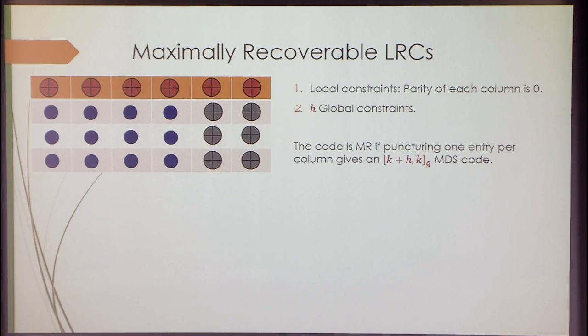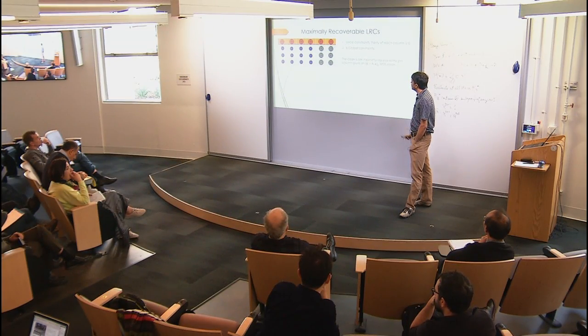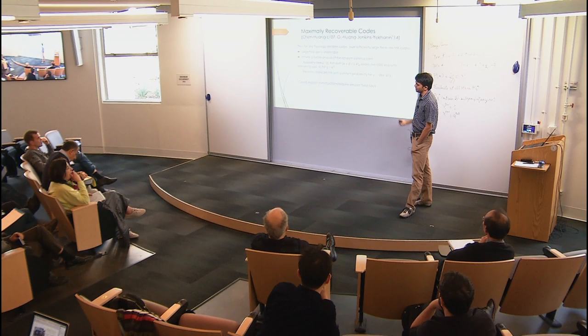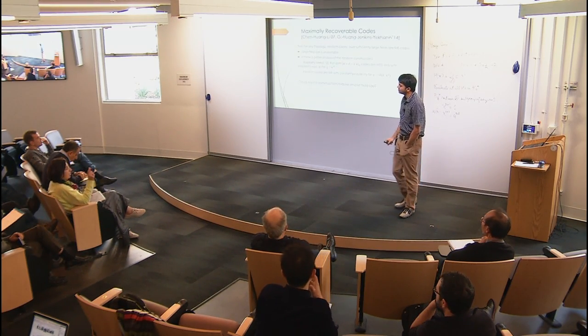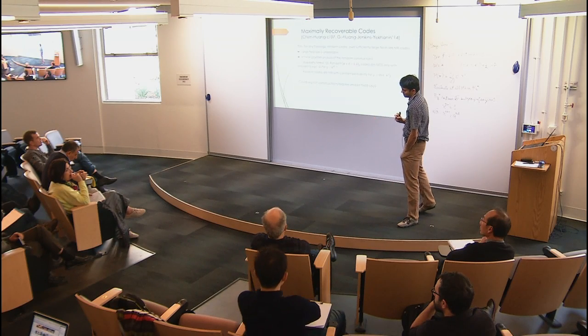Okay, so I'm just going to talk about this one topology now for the rest of the talk, which is maximally recoverable LRCs. You have these local constraints on the parity of each column, then you have global constraints on all remaining data symbols, and we want every puncturing that could be MDS to be MDS. If you make your length just a little bit longer, then you don't need such a big field size. Yes. You mean this lower bound would break for... Yeah, if you insist on exact MDS, but if you just relax it a little, then right.